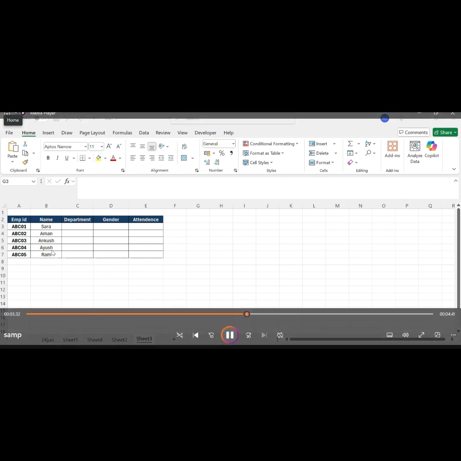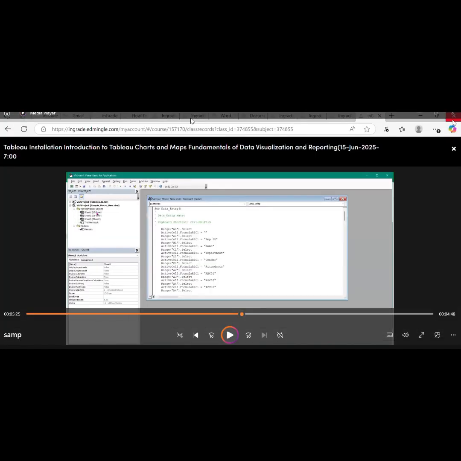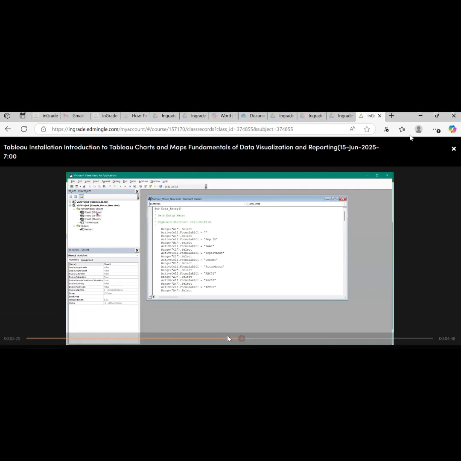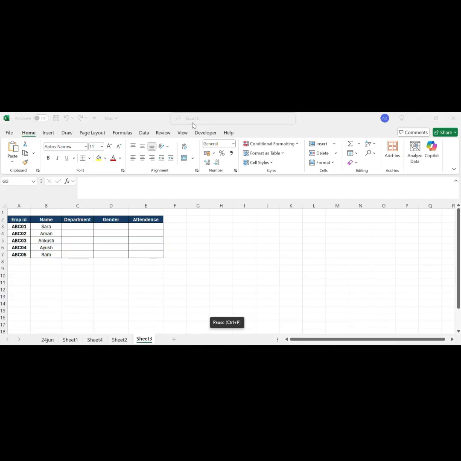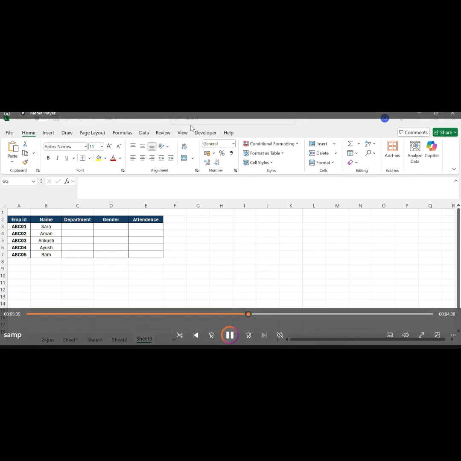Then right now we will click on the file, and first of all we will close, and we will go to the desktop and click on the file, and after that we will see all the modified changes here. So right now Sarah is here, Aman is here, Ankush is here, Ayush is here, and Ram is here.